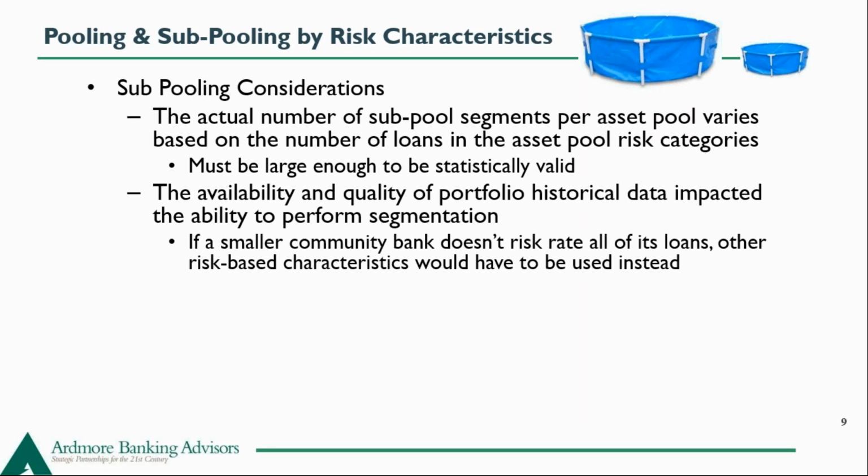And as I mentioned, this is an example. If you don't risk rate all of your loans, risk rating may not be a good way to try to break the portfolio apart. Similarly, if you're a smaller institution and you make all of your loans risk rated 4 and only, basically upgrade cash secured to 1 and downgrade problem loans to 5s and 6s, it's not going to be very statistically valuable. Parenthetically, it's interesting, I know of some commercial lending larger banks that tend to put all of their loans in the most risky pass pool because they figure that's the most conservative way to go. Doing that actually penalizes you under CECL because now you've incorrectly assigned them all the same amount of risk.